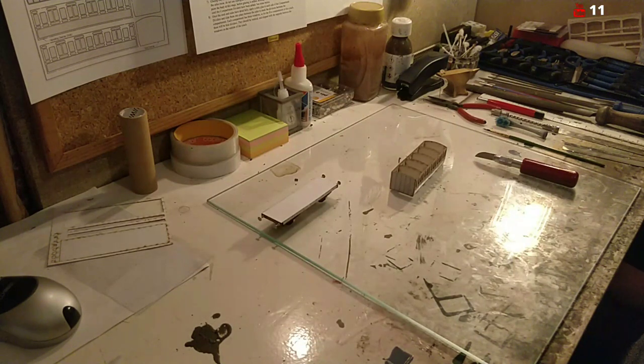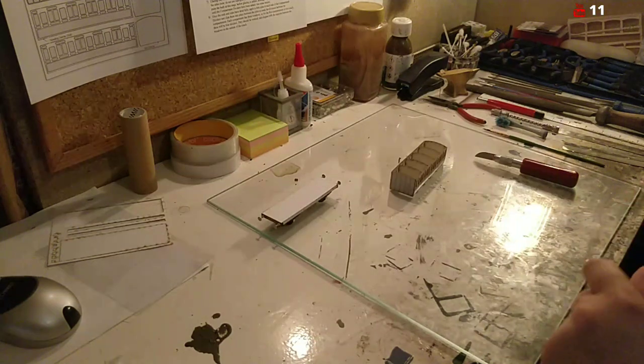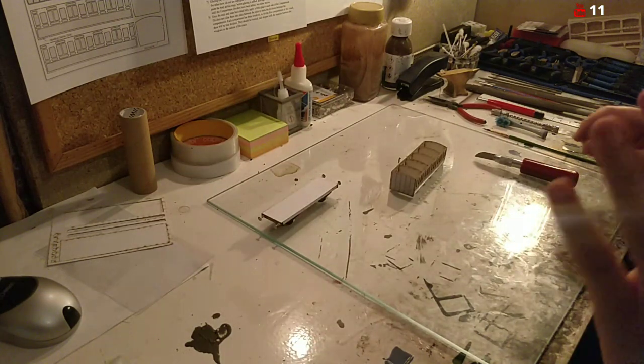Oh, Luke, I need pictures of this if you have bought yourself a new layout. I need pictures. Go and spam the Twitter chat with them, please. Well, I need these pictures. I will have a look at them later if you do.